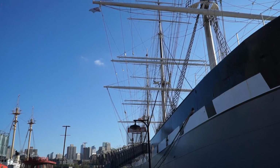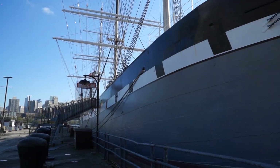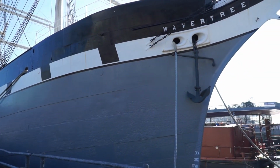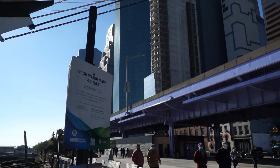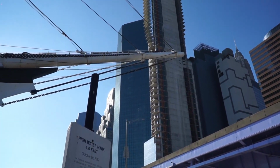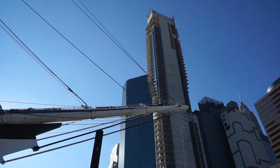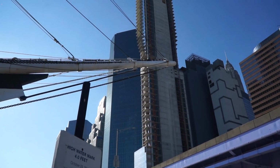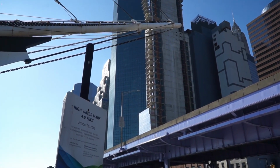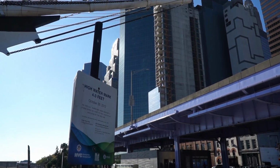But you can see all the nice things that are in the area of the tower. So the tower has so many things going for it. It's just that it's leaning, and because it's leaning, I think very few people would want to be the first ones to step up and buy. Of course, if the price is right, they will do that. But the question is, what is the right price?